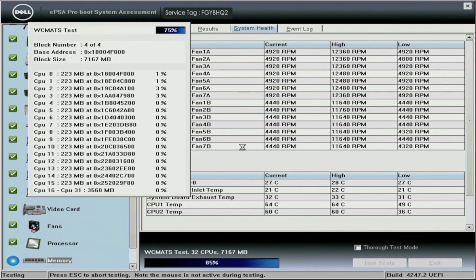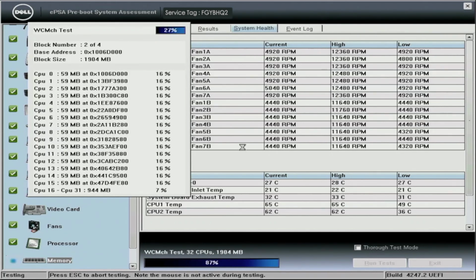We actually have a video later on in the series that covers mass updates. One of the things in those updates is the onboard diagnostics firmware. So stay tuned for that, and that'll give you all the information you need. And like I said, you can also do this through iDRAC as well.